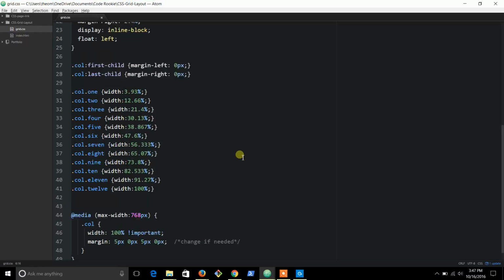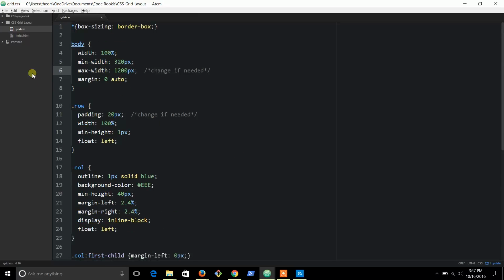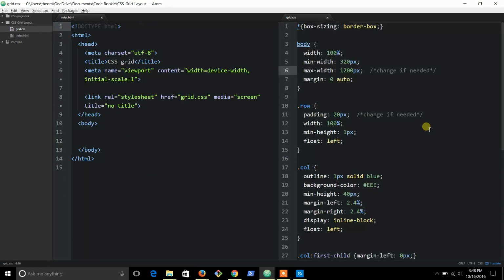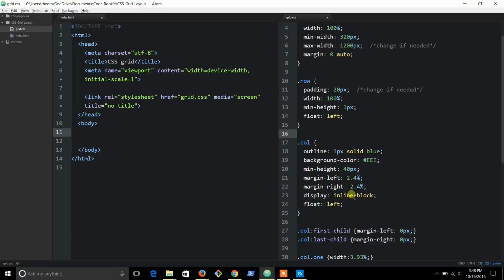All right, so hopefully you guys got that down. Let's talk about the HTML itself. So here's the HTML. Let's go ahead and move that over here so we can see both. All right, so on our HTML, this is to show you how this looks. And one thing I'm going to do actually here, you notice these two, outline and background color.